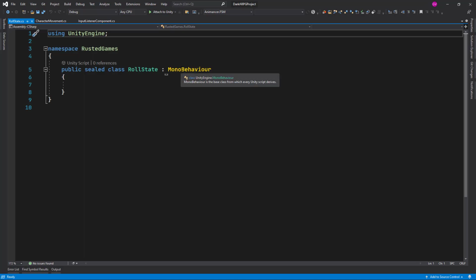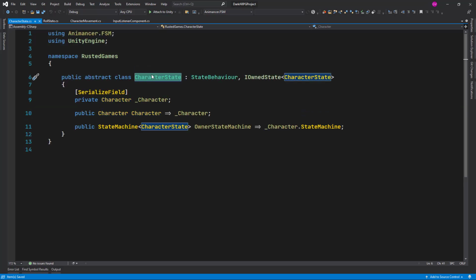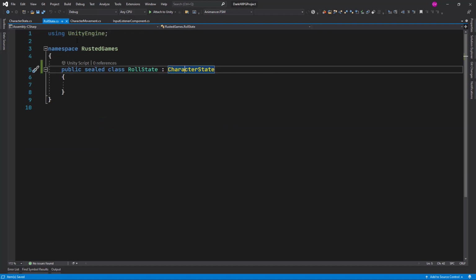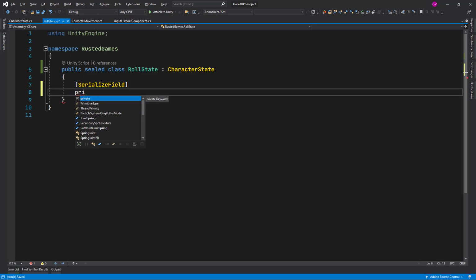So of course we need to inherit from our CharacterState, and this is our state base class that we are inheriting. If I press F12 I can see the definition. So we need here a serialized field to store our clip transition.